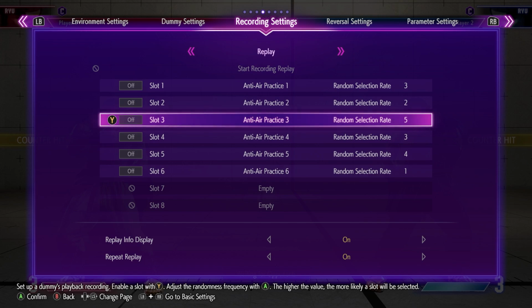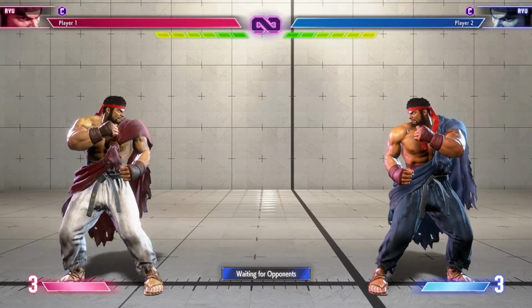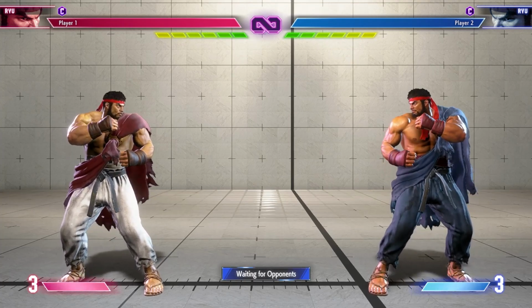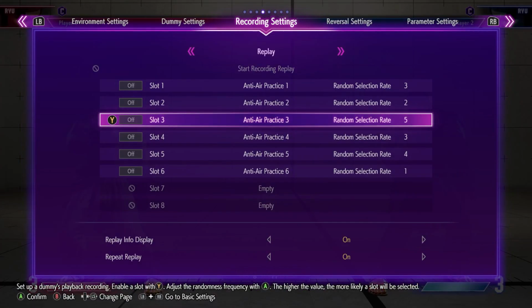So even though I picked that option, it's not a separate thing. It just literally sets him to Ryu, to fight my Ryu, and then records a bunch of preset recordings and plays them at random for you to practice. But that's what all those are.